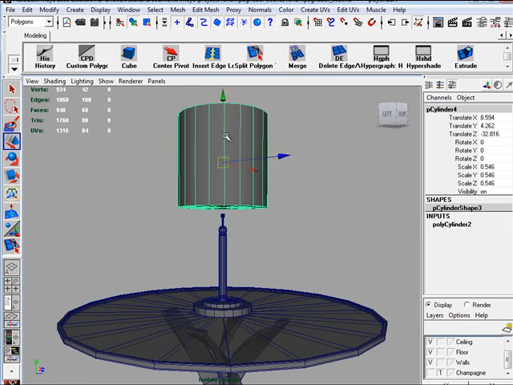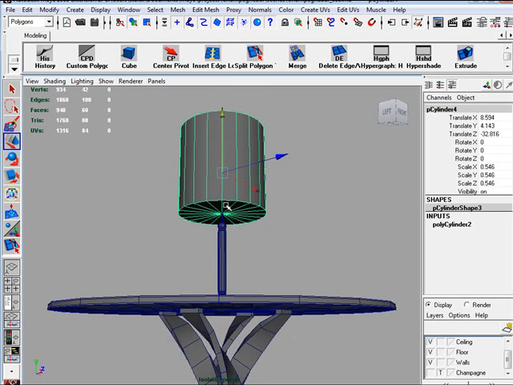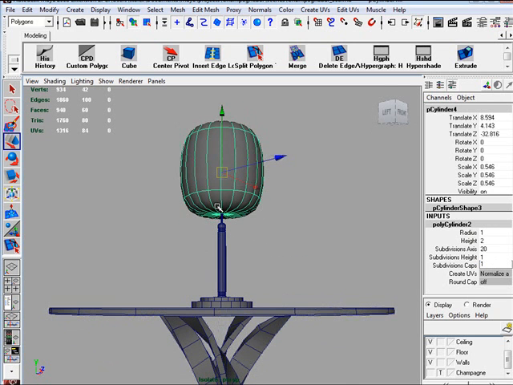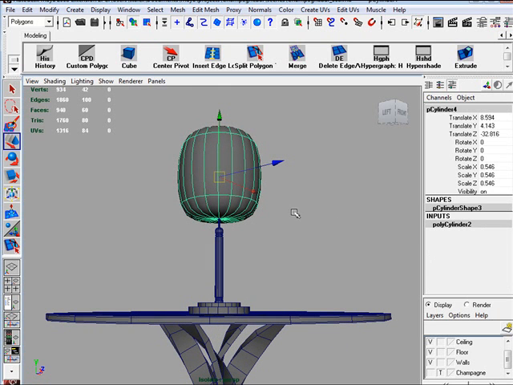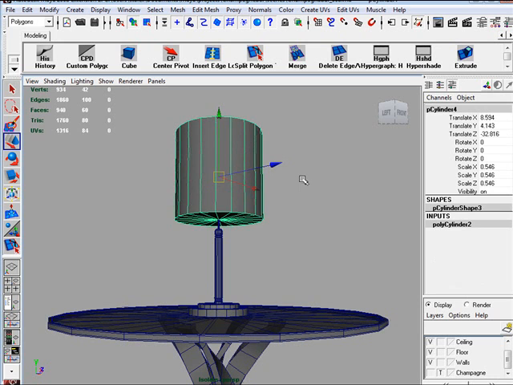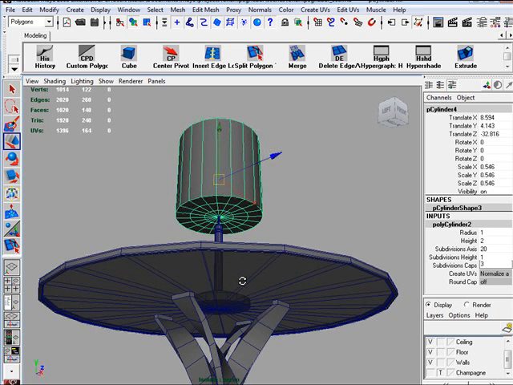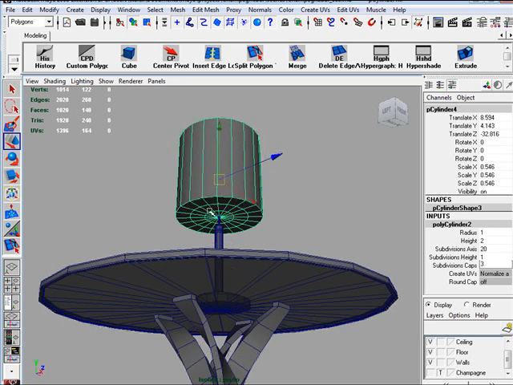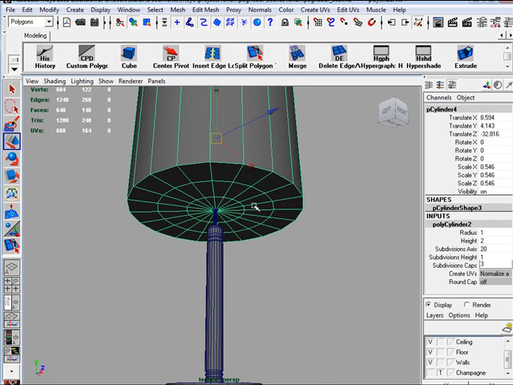And then we need to increase our subdiv caps. There you go. I pressed 3 by accident. So let's go back and subdivision caps to 3. This is going to get extruded inside.